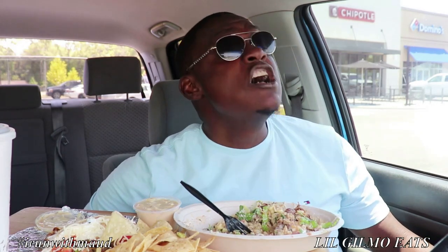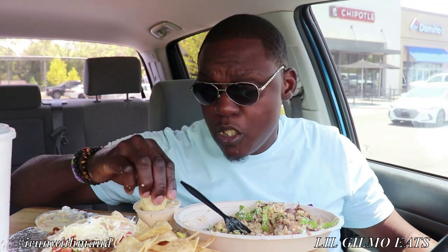Them chips thicker than smoke wood. These chips been lifting weight. You hear me? Okay. It's the part right here. It's a party in the bowl right here. I ain't finna waste my time with them chips.